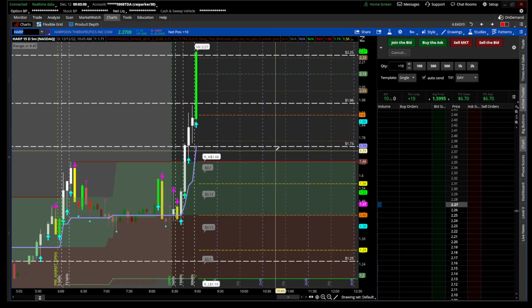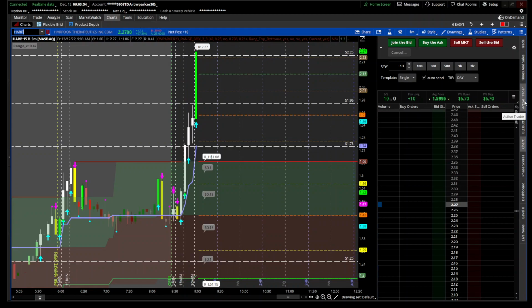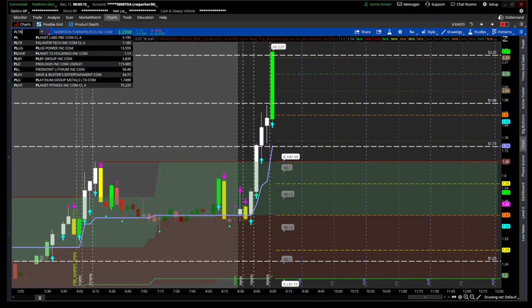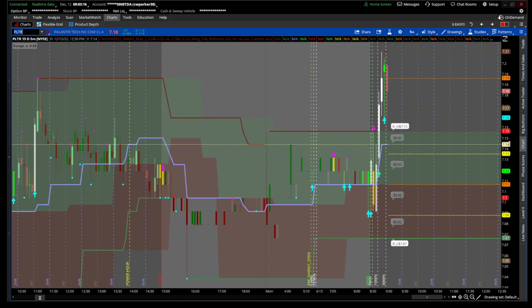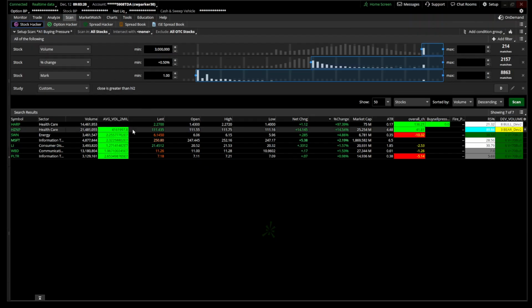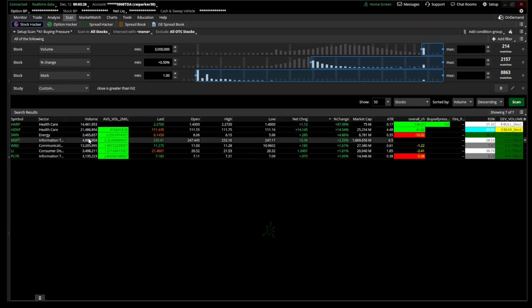I took a small trade on this stock just because I'm testing out the range box. So let me close that, and let me go to PLTR, Palantir. So Palantir is up today as well. I'm not sure how much volume Palantir really had. It only has 3 million volume, so I would more likely look for something that's greater in volume. So HZNP.